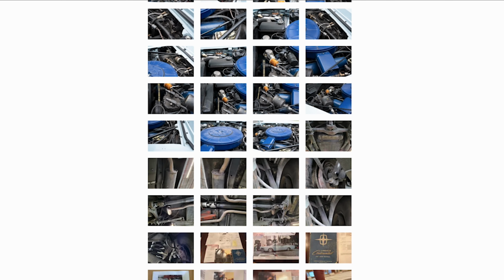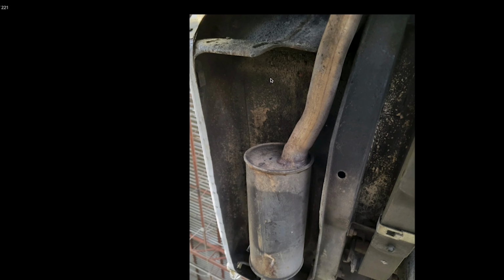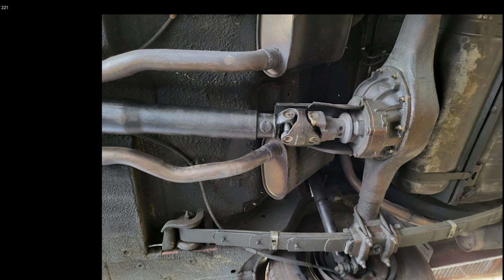For sake of not making these videos too long, everything under the engine looks good. Engine bay, underneath the car, this is the way, to me, you want to see a car of this age look. I scanned through the photos, and all this texturing and stuff here is all from the factory. This is the main frame rail for the unibody. It looks really good. All the stuff that you're seeing here is typically what you want to see. It does look like the drive shaft was redone. It's painted. It was probably balanced. They come in here and they put all new items.